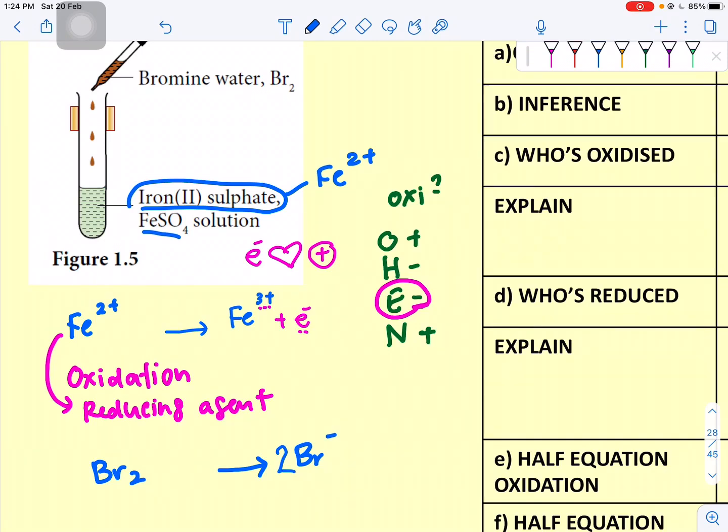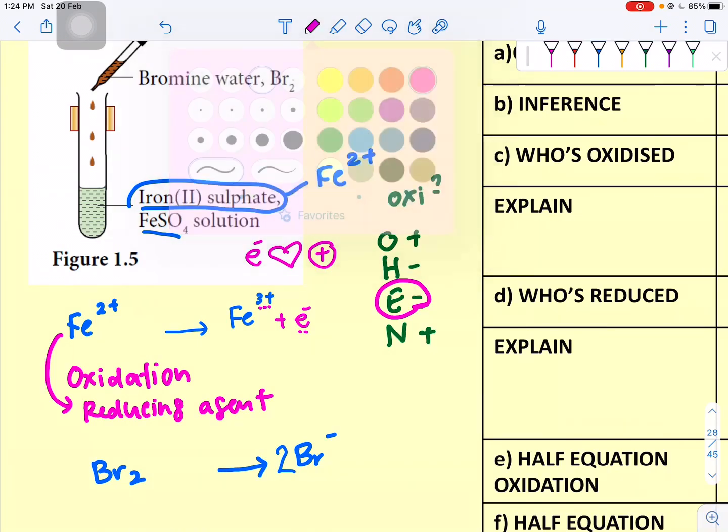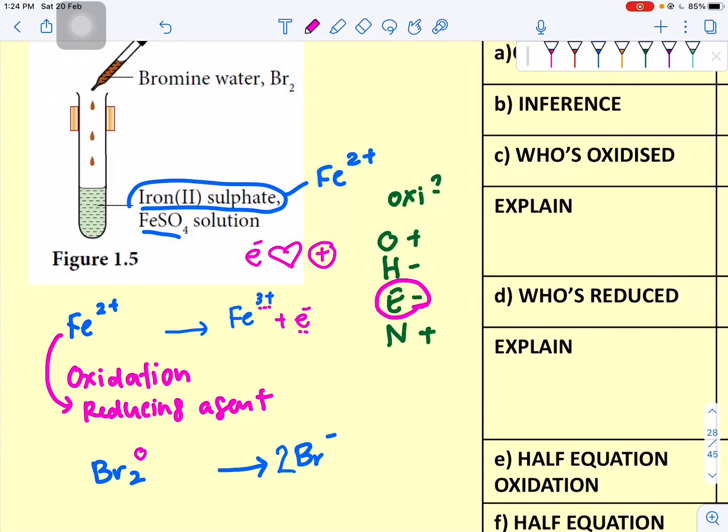Okay, now is the time for balancing the charge. On my left side, I have 0, no charge at all. On my right side, the charge is negative 2. So how many electrons will be involved? The answer is 2 electrons. So where to put the electron? Go back to the principle: electrons like things that are more positive. Which side is more positive, 0 or negative 1? So the answer is yes, 0. So we are going to put the electron here.